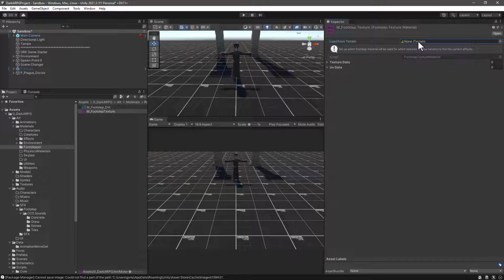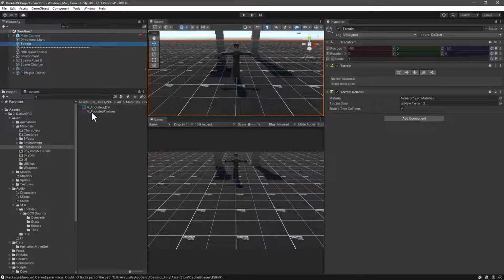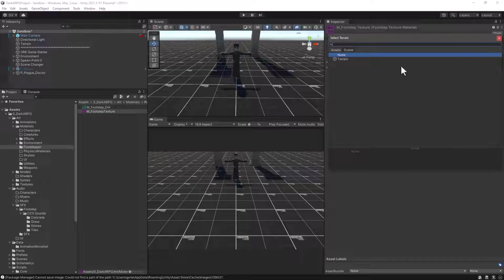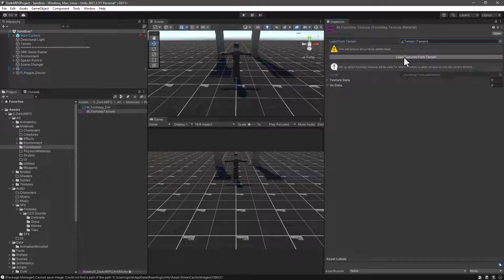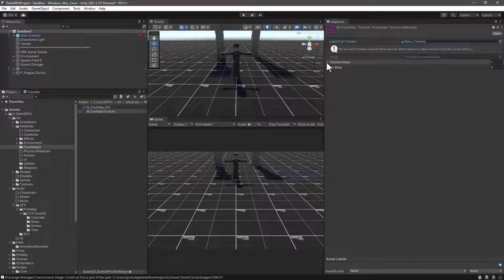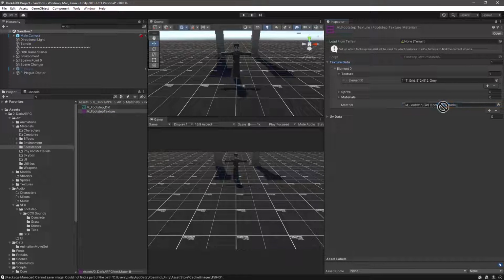So load from terrain, this is what I was expecting to see, and let's click the terrain in the scene, or actually search for it like so. Double click. Now we have this option to load textures from terrain, and if we expand this texture data, we now have the sprite that is assigned to the terrain, and then we can assign the material itself, that is going to be this one.